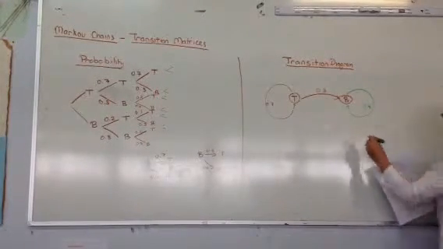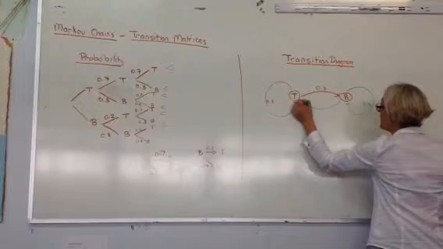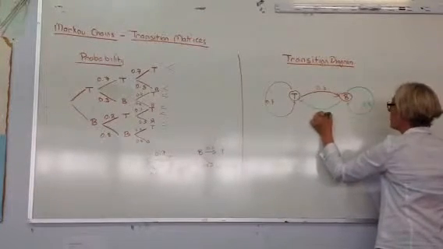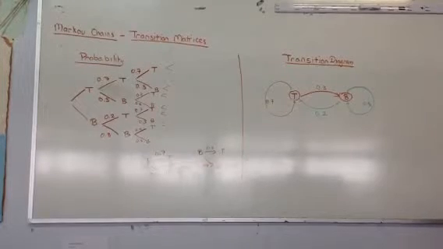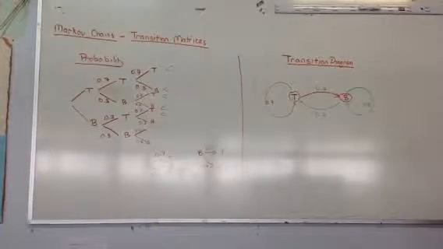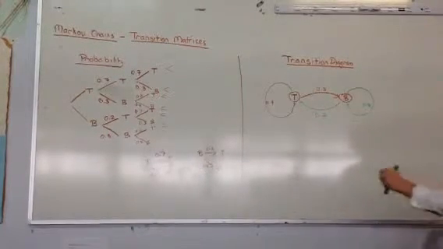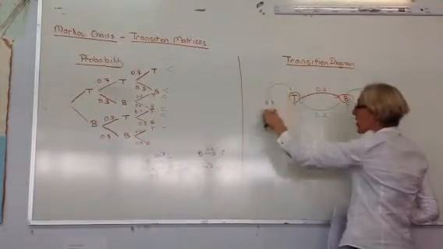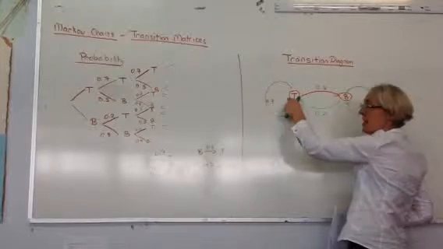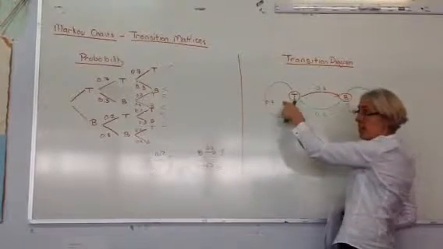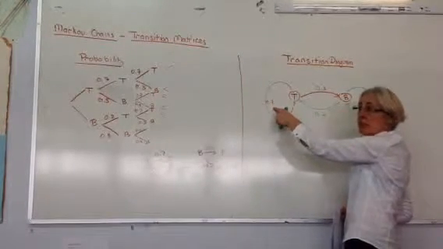And the chance of me travelling by train the next day is 0.2. So that's called a transition diagram. If I catch the train and catch the train again the next day, and again, and again, it's always 0.7.